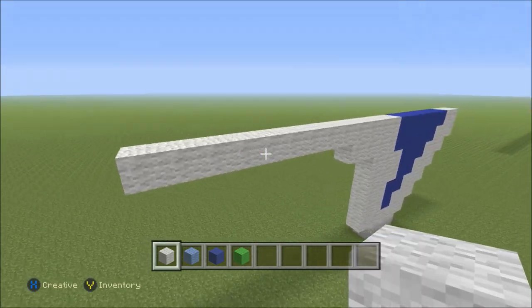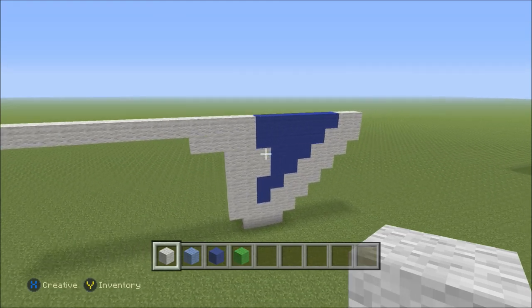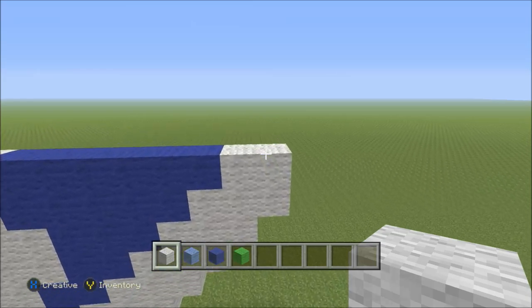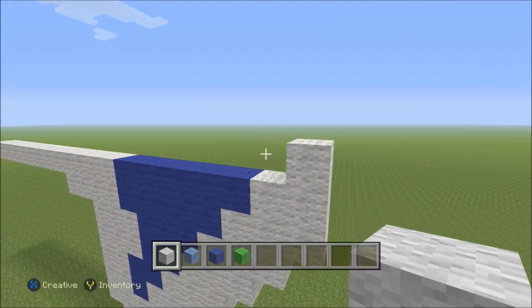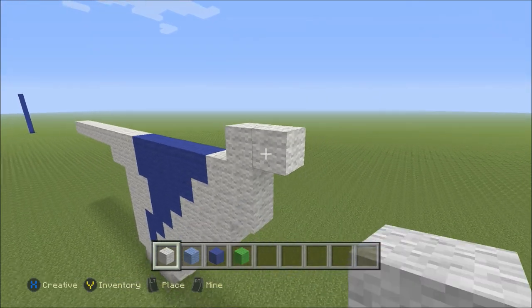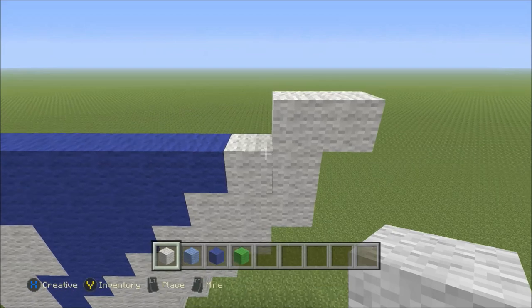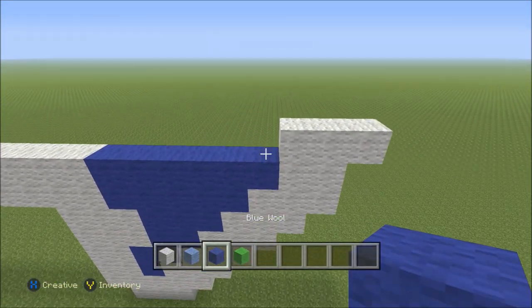1, 2, 3, 4, 5, 6, 7, 8, 9, 10, 11, 12, 13. So that's gonna go out quite a ways. And we're actually gonna move over here to the right-hand side again and start over here. So we're gonna go ahead and build this up one block of white wool. We're going to add one block of white wool to the right of that, and one block of white wool to the left-hand side. Now right here, we're going to add 9 blocks of blue wool.